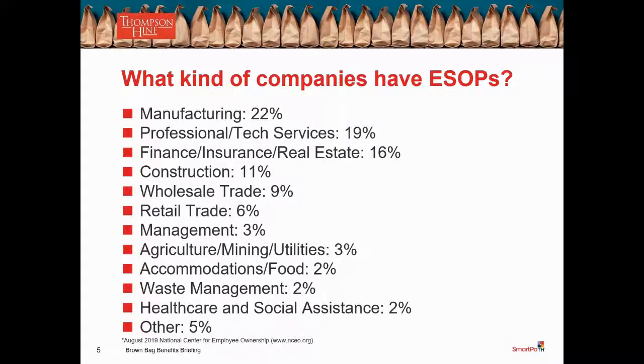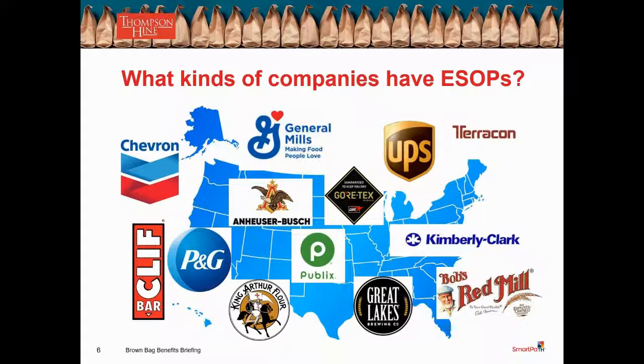A wide variety of industries use ESOPs, but you tend to see them more for companies that provide services or some type of manufacturing companies. Some of the most notable majority-owned, employee-owned companies with ESOPs are a public supermarket with 200,000 employees in their ESOP. The maker of Gore-Tex has over 10,000 employees in their ESOPs, and there's many other types of employee ownership plans that account for well over half of Fortune magazine's 100 best companies to work for in America year after year.